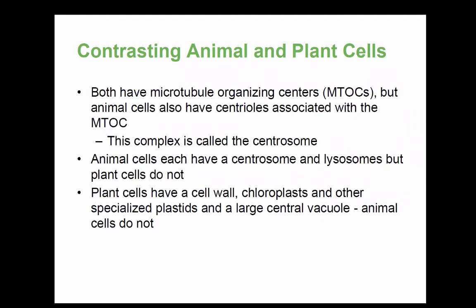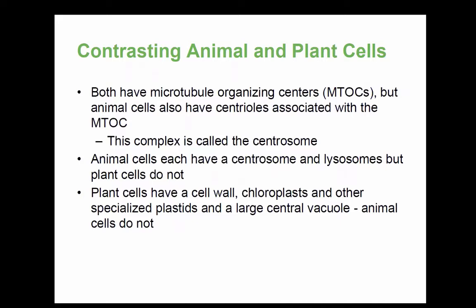Although both plant and animal cells are eukaryotic, there is a difference in the structure of plant cells and animal cells. Some of the differences include the appearance of a cell wall. Plant cells have a very strong cell wall. Animal cells lack a cell wall. They simply have a cell membrane. Plant cells, of course, also have a cell membrane.